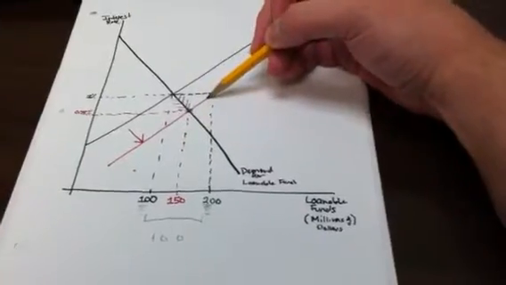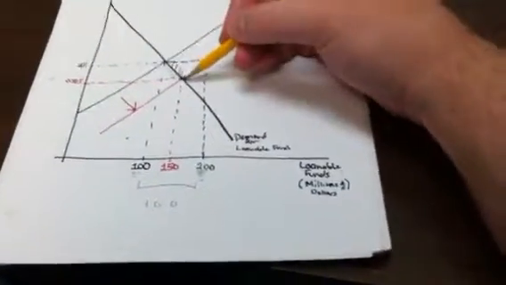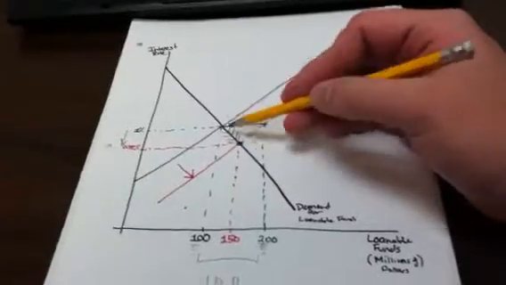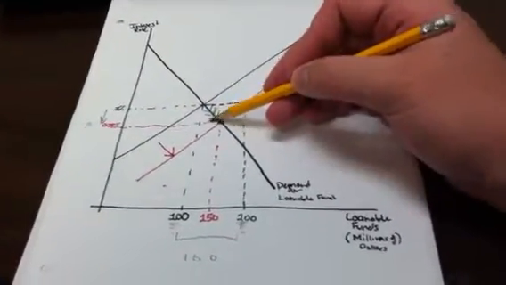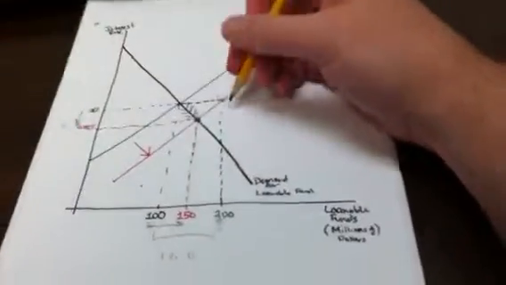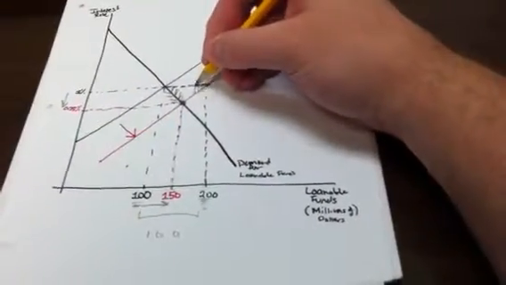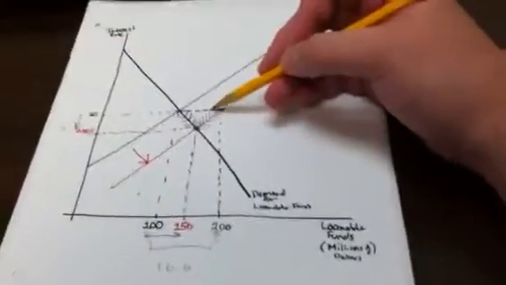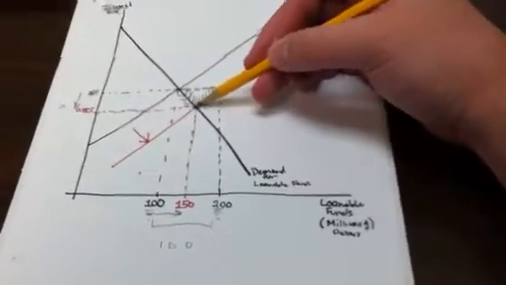The interest rate is going to fall until we reach a point where the demand for loanable funds is once again equal to the supply of loanable funds. In the way I've drawn this, I just made up some numbers and said, imagine that the interest rate falls from 1% to maybe 0.75%, and as a result, the quantity of loanable funds that businesses want to borrow has increased from $100 million to $150 million. But because the interest rate has fallen, the quantity of loanable funds that savers want to supply has also fallen, because that's what is represented by this supply curve: as you lower the interest rate, all other things being equal, suppliers will want to provide less loanable funds.